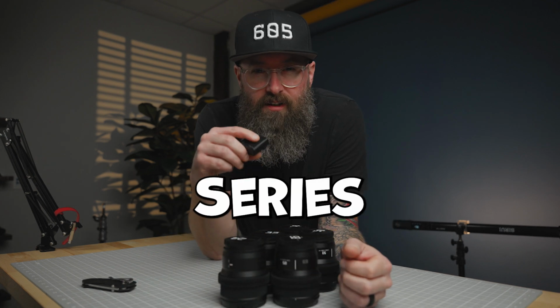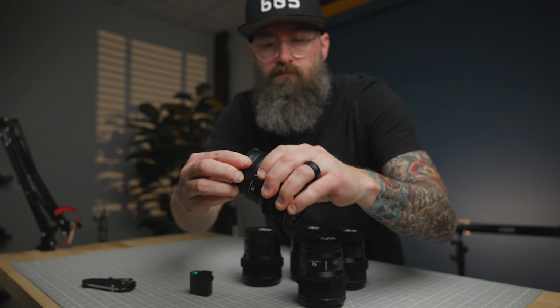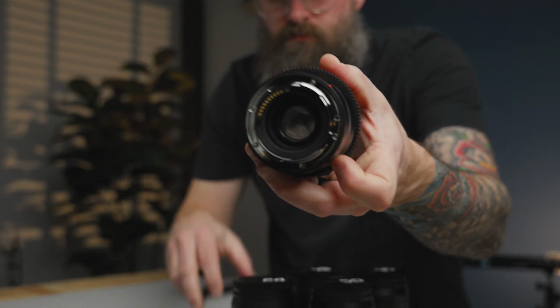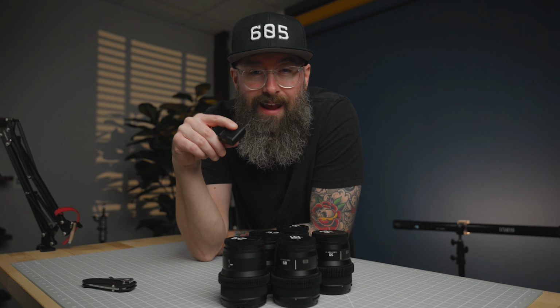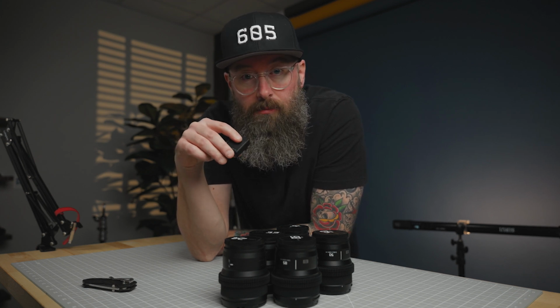So why are these S-Series lenses, these S-Series Prime lenses from LUMIX so good? I purchased some of these lenses when I first got the LUMIX S5. I purchased the 35mm, 50mm, and 85mm. And then LUMIX, thank you LUMIX, let me use the 18mm, which is fairly newer, and the 24mm.